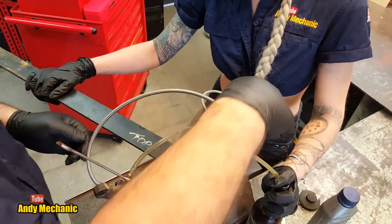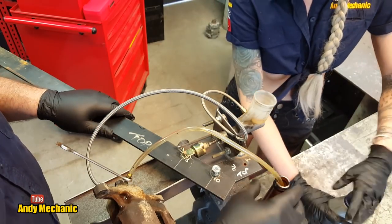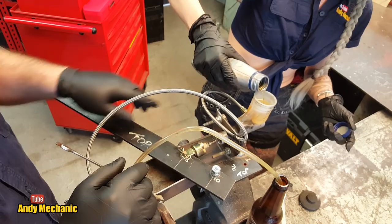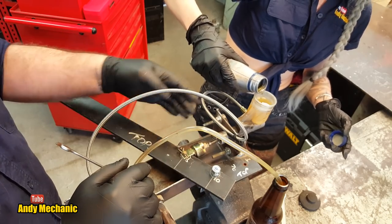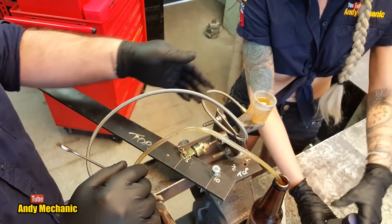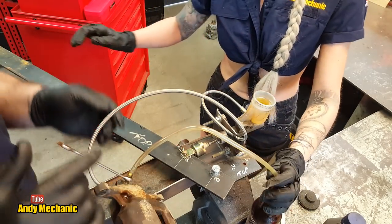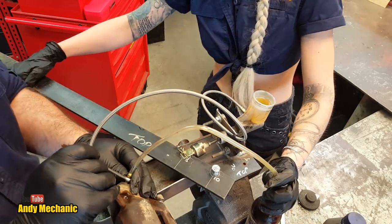Right, Lilli, let's do a quick top-up. Can you grab some more fluid for us? And this is actually a clutch master cylinder that I've used, because it's got a single chamber. A car master cylinder has two outlets, you see. And I didn't want two outlets on my rig, so I just used a clutch one. Okay, let's go again then.